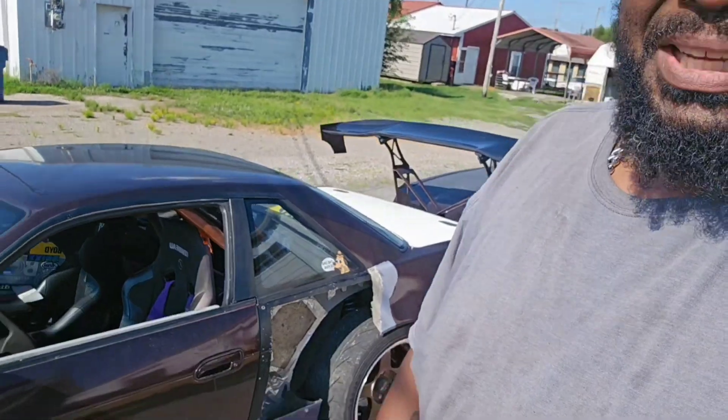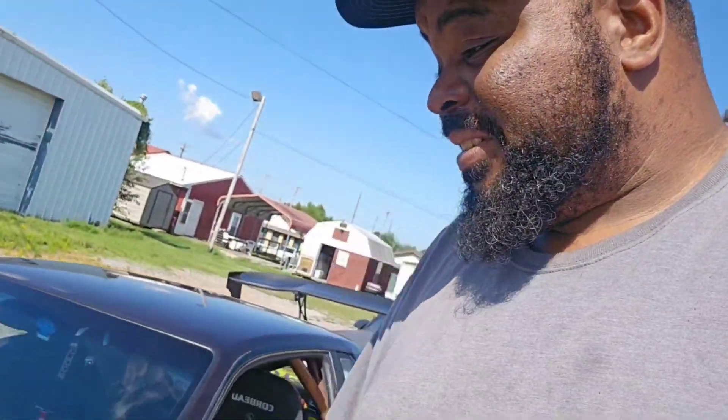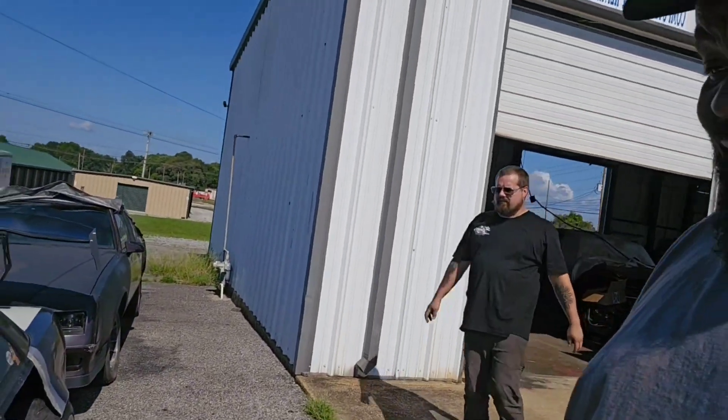That's Street Car Takeover — chances are we're gonna go to the street car and see what we can come up with, try to make it out there to the event. They got big passion for this — big passion. That's good stuff. Car runs. Ain't much room in there for me. We just got out of the drift car — it was a task for me to get in and out. Fun ride man, fun ride!